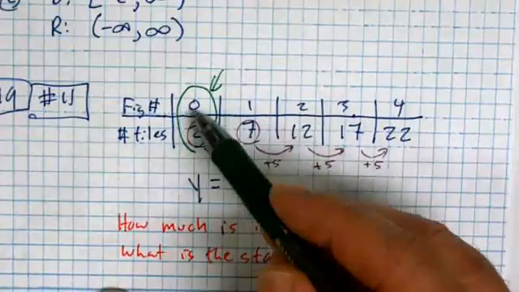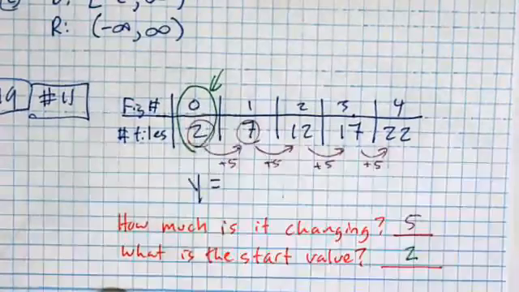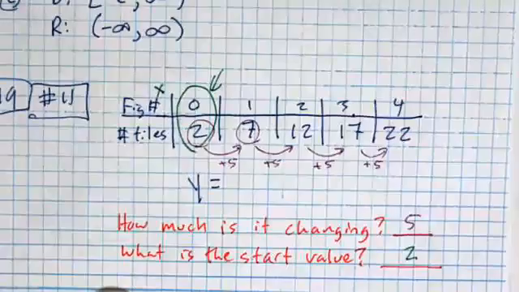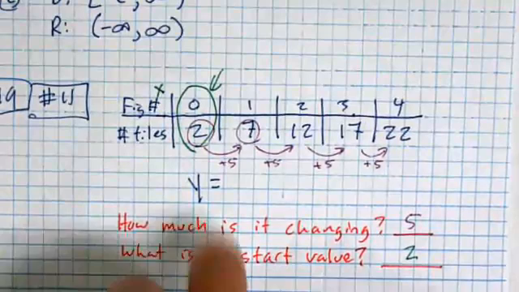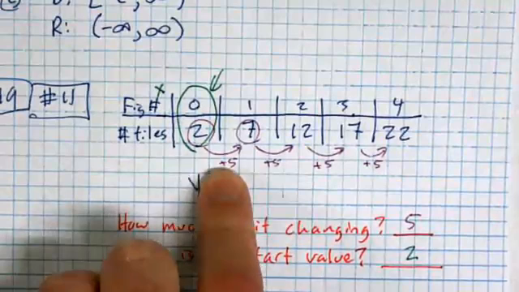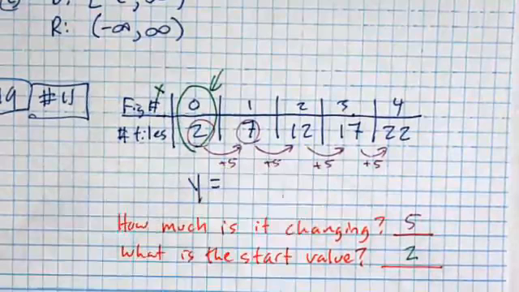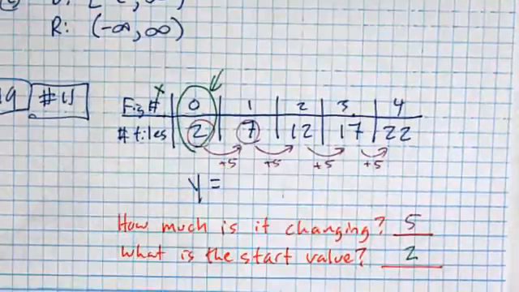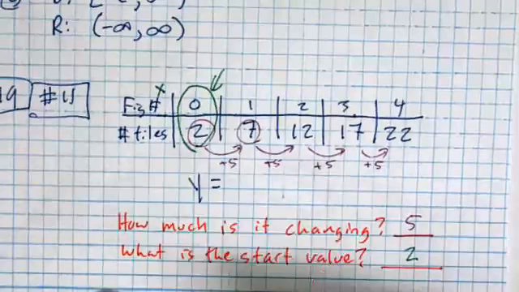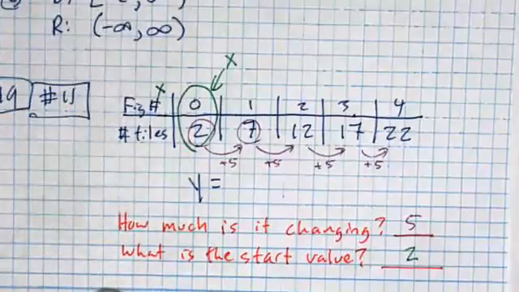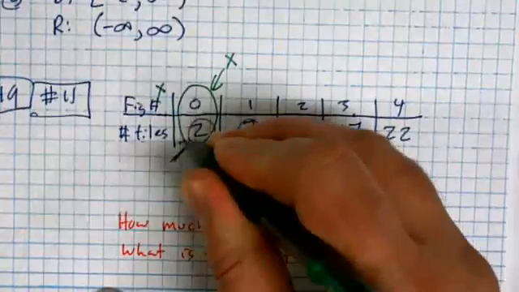So if you knew to look for an x, and I love that you said x value too, because that's really what we're looking at, an x value. Oh, it's frozen. My bad. I'm sorry if this was frozen for you. Go ahead and put those little arrows with those +5s on them for the change. And then make sure you circle that first column there, that 0th figure. And it's that x value of 0 that tells us that 2 is the start.